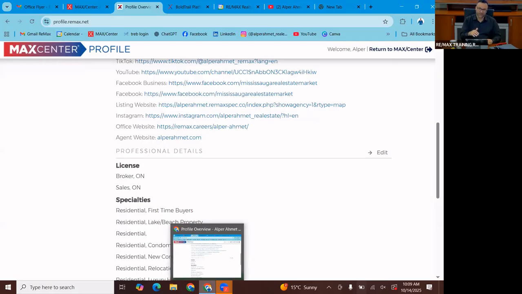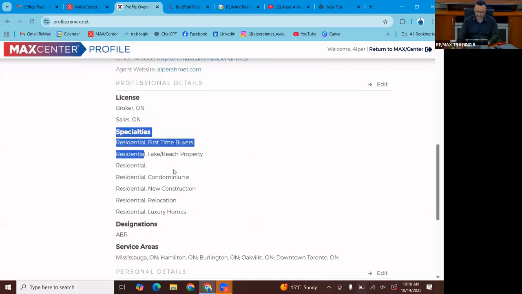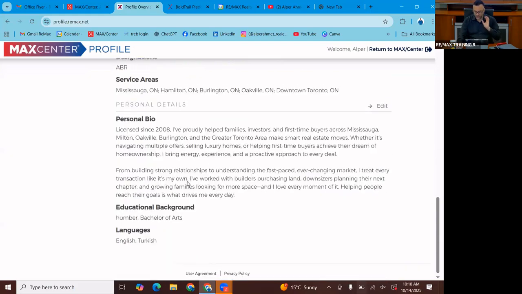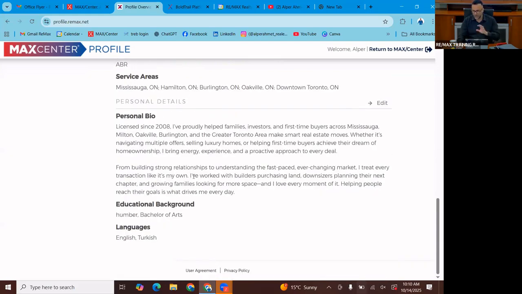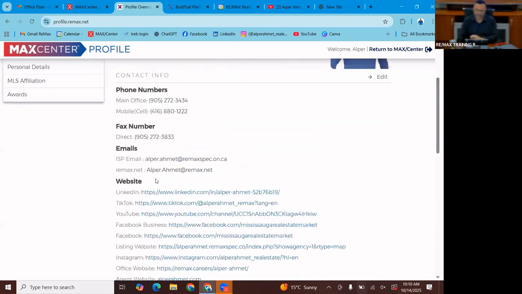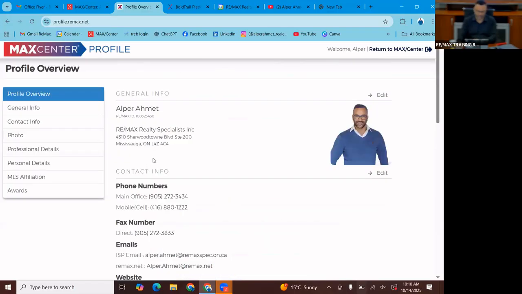What's that have to do with your bio? Like if I'm looking for an agent in Cyprus, in Italy, in Spain, I'm going to look for people whose profile I like, for lack of a better term, people that are like-minded like me, or someone who I think I'll get along with. So that's why it's imperative that you're constantly putting in your personal bio, your hobbies and stuff like that. So that's the really important part about this profile at remax.net, okay?